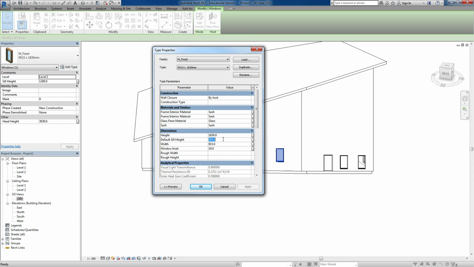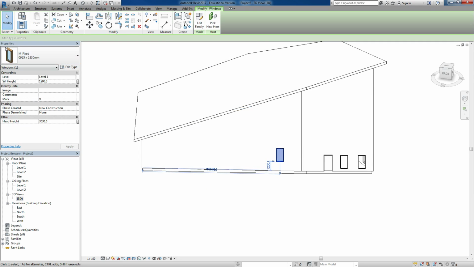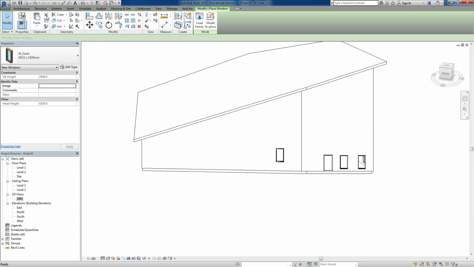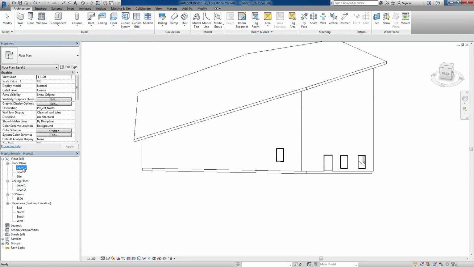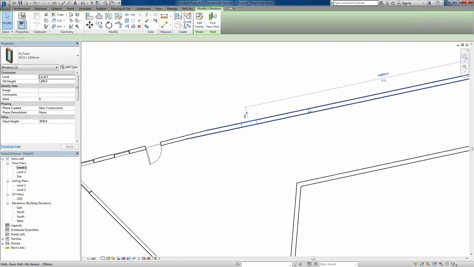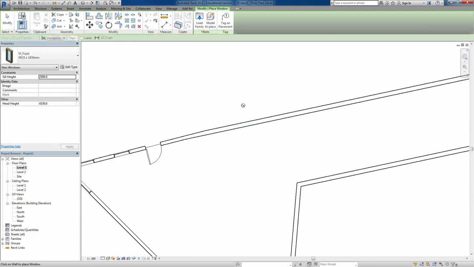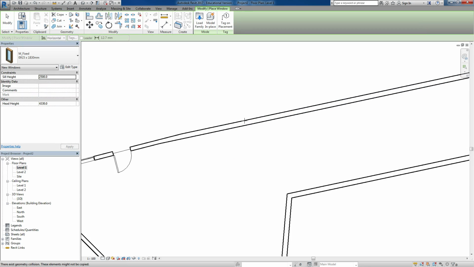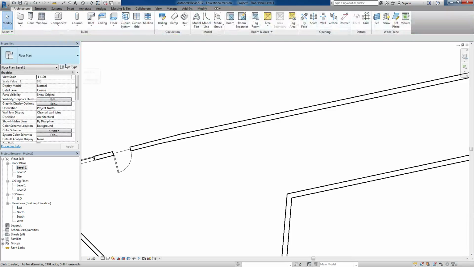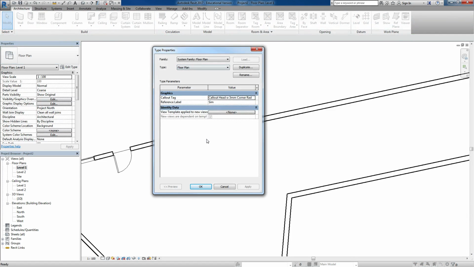So let's say the default is, just to give it a number, 2.5 meters. And then now when I'm placing, so that is a type element that I've changed. So now that when I place windows on my plan, they should all show up. Yeah, the reason you can't see them here is because they're too high. High as in elevation.